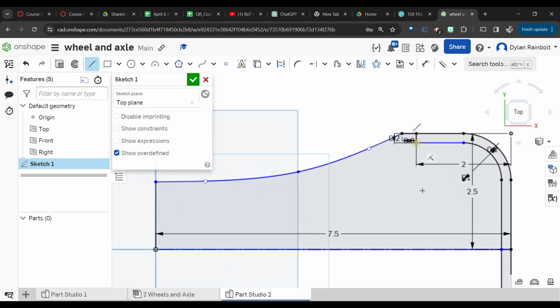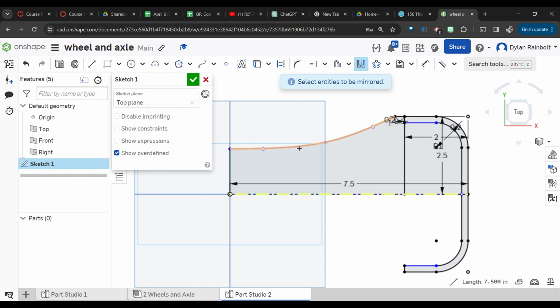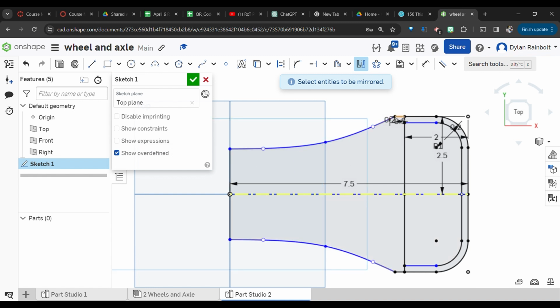Another thing we want to do is close this off too, because this is actually going to be filled with air, so that's going to be voided. We actually don't want to revolve this part. And so now we can click on that mirror tool once again, and I'm going to select the mirror line, which is going to be right here. I can select the entities that I want to mirror. So I'm going to select all of these, and also this guy, and now you can see once again we have the closed geometry.